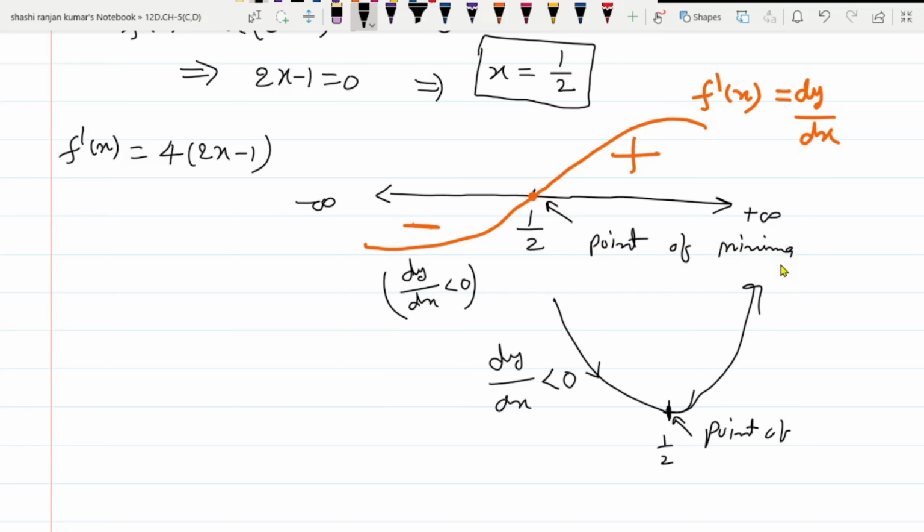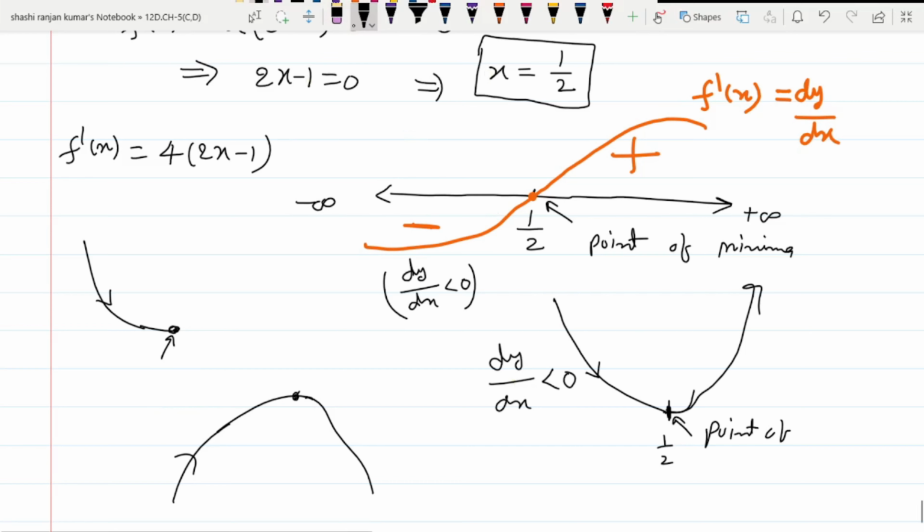Right? Means simply you have to check the left hand side of the point. So this is the point, and this is its left hand side. If it is negative, after that this will be the point of minima. But if this side is positive, means the graph is increasing, so after increasing you will get the maximum value. But if the graph is decreasing on the left hand side, after that it will give the minimum value. It's clear, Sujipta? Got it or not?